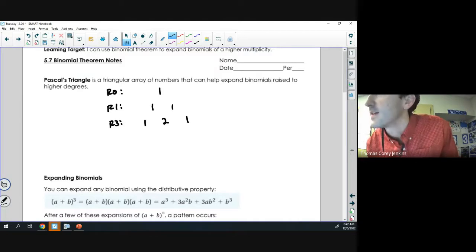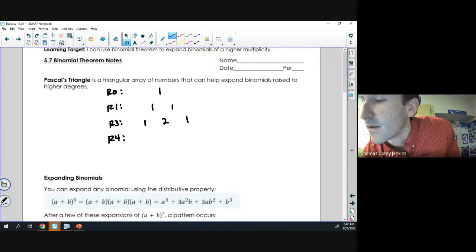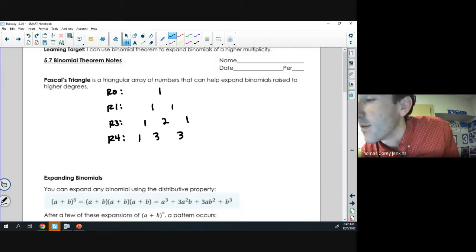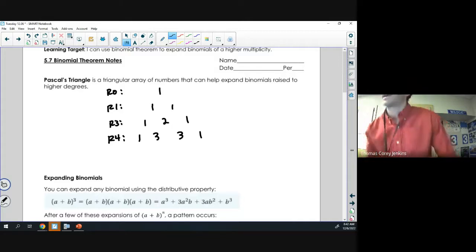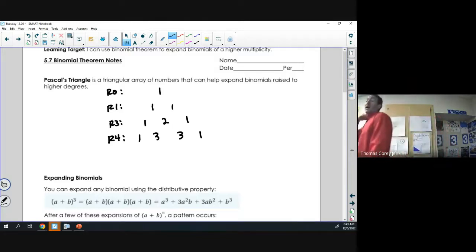So I think the ones at the end are pretty obvious. You might be thinking where'd the 2 come from, and let's see if in row 4 you can see the pattern. So start with a 1. In between the 1 and the 2 would be a 3. In between the 2 and the 1 would be a 3, and then a 1 out at the end. So I've taken you to row 4. See if you and your partner can figure out, maybe in the next few seconds, how to get to row 7. So give me a row 5, a row 6, a row 7. If you don't see it, just wait and we'll copy it together.